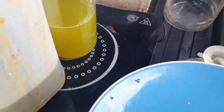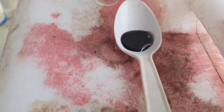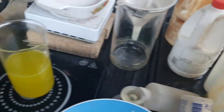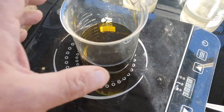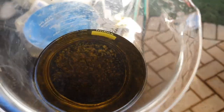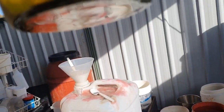I'm not hopeful for much, but we'll see. That's a pretty good result. It took a long time though. Anyway, we'll see what happens. It's been sitting overnight, and you can see there's a little bit of something in there. It's not a whole lot, but it's definitely something.